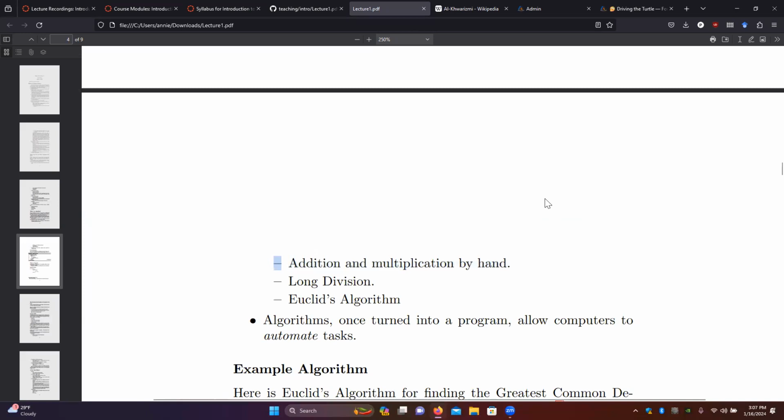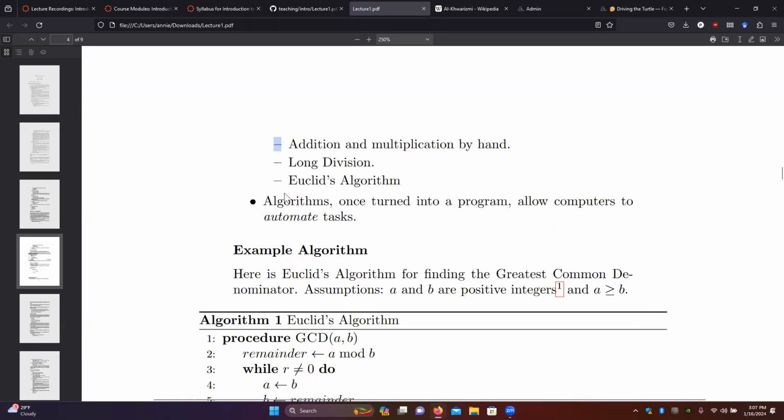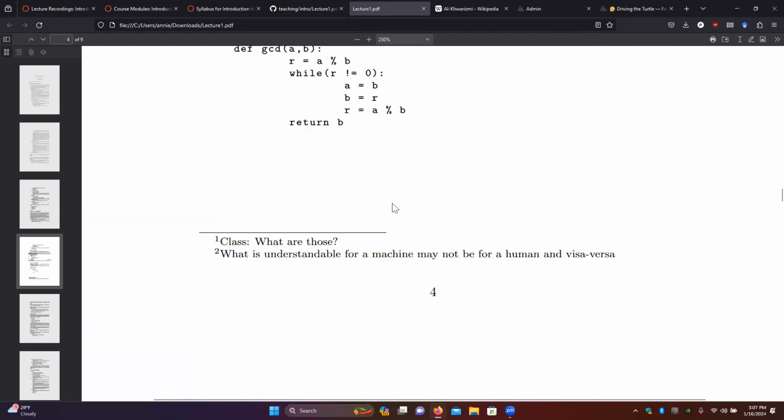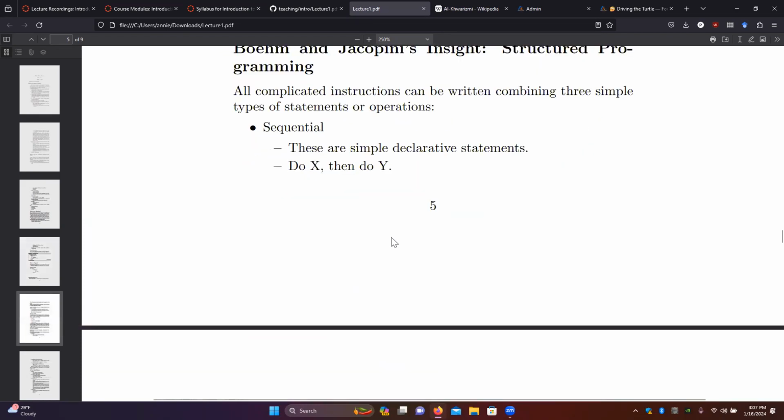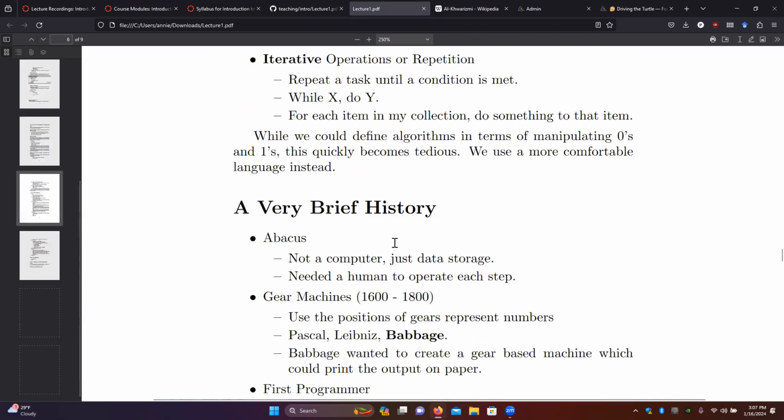Think of addition. With addition, in order for the algorithm as written to work, you have to go from the ones place all the way to the largest place. You can't go from the largest place to the smallest place. Otherwise, you have to back up and redo stuff. Once we turn them into algorithms, they are what we turn into programs, and they allow computers to automate various tasks.